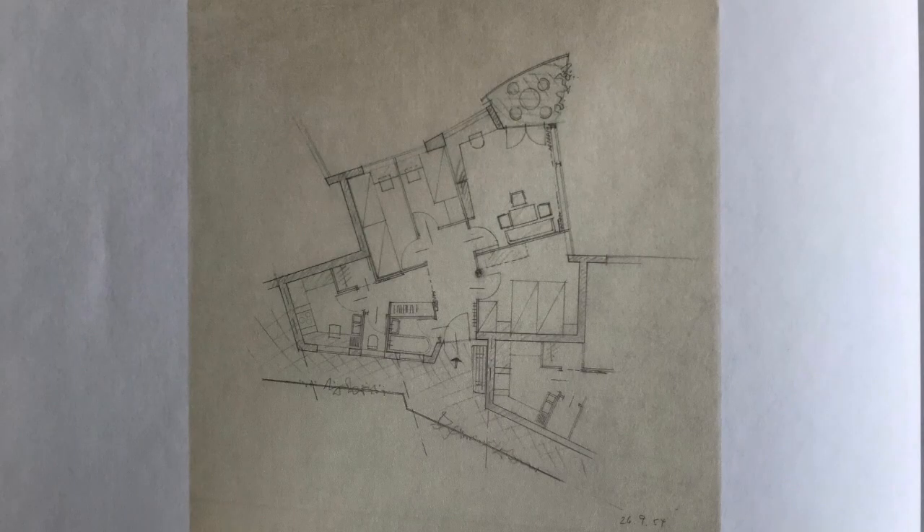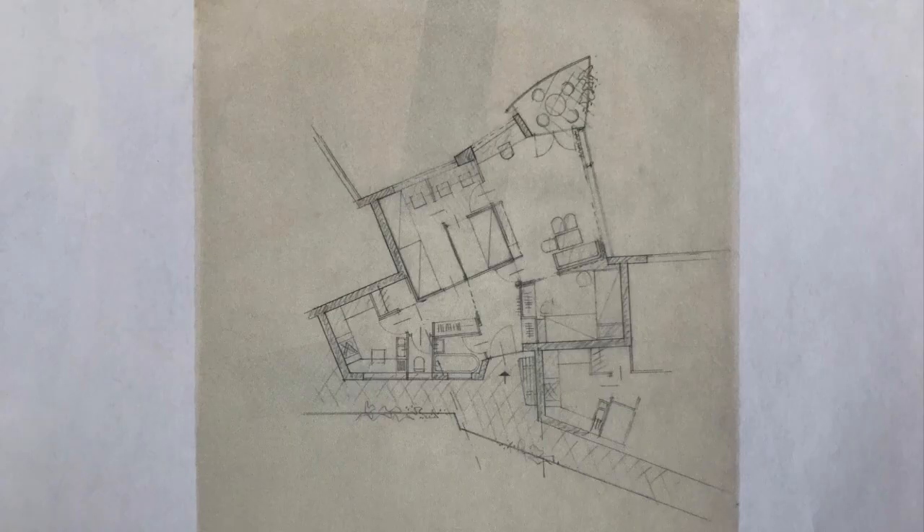These sketches have been nicely printed on a light paper that recalls the sketch paper used by architects. They were printed big enough so that we can take our time and study each of them, and they are followed by a chapter about the planning process where the authors trace Scharoun's work — how he came to get the job from the construction company, the back and forth with the planning commission and with the housing authority representatives, but also the messiness of the design process, the errors, the failures and finally the compromises to get the high rises built.